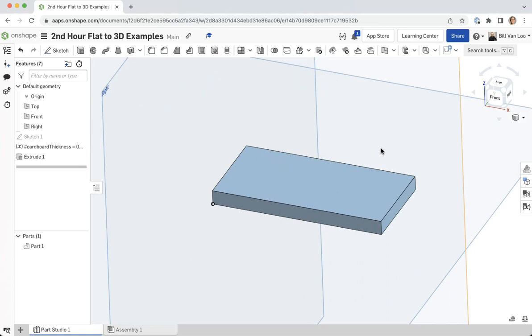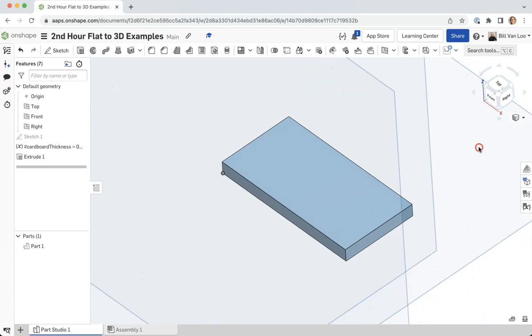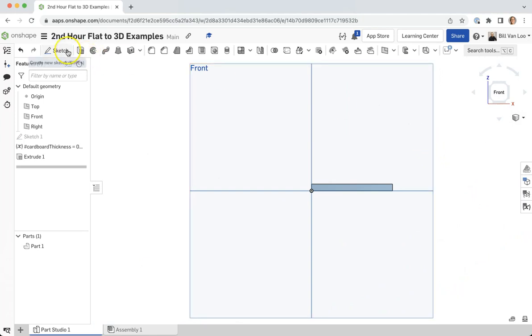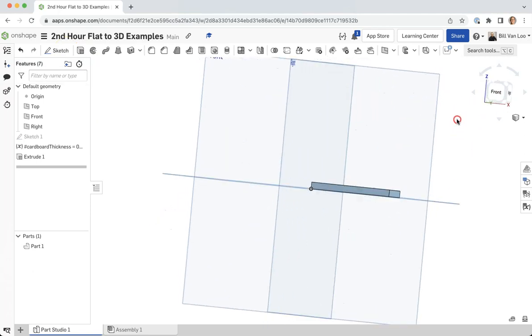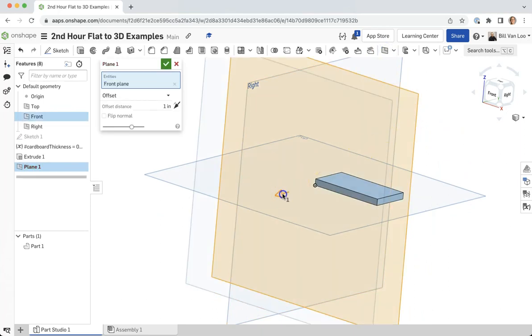Now I'm going to go ahead and model my top figure that's going to sit on top of that. I'm going to make something pretty simple. To get my piece lined up, I think I'm going to make a new sketch on my front plane. Actually, I don't want to make a new sketch on my front plane. I'm going to do an offset plane. So I'm going to offset this front plane by 1/2 inch going back this way so that this sits right in the middle of that base piece.